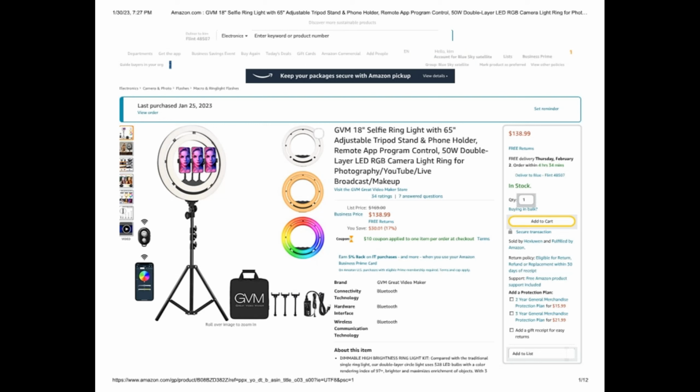The other light that I just recently purchased as an overhead light is the 18-inch selfie ring, as you see here pictured. It comes with a tripod stand. It's also an LED style light, or LED RGB style light, and it has the same controlling features as the other three lights. So what's nice is they can work together in a master-slave setup.